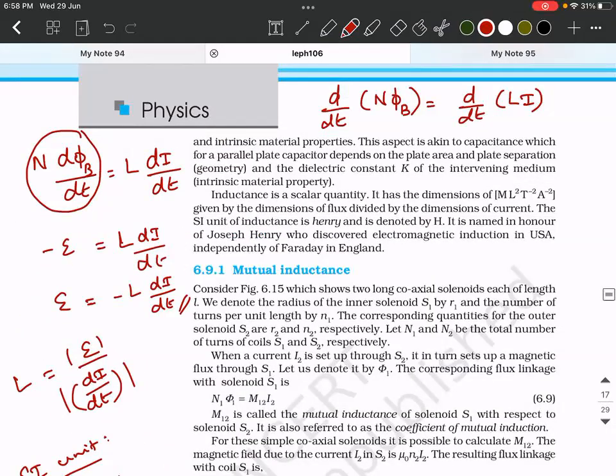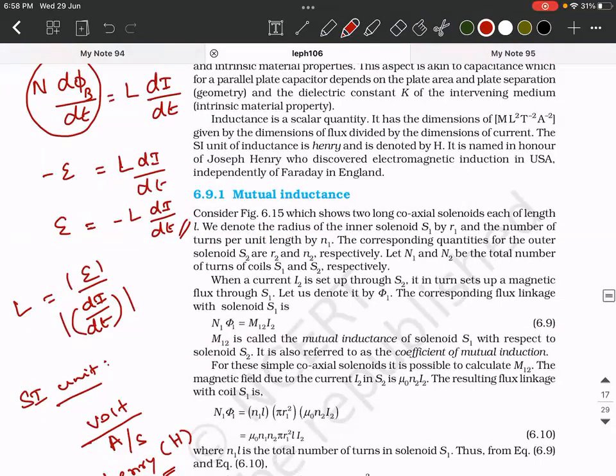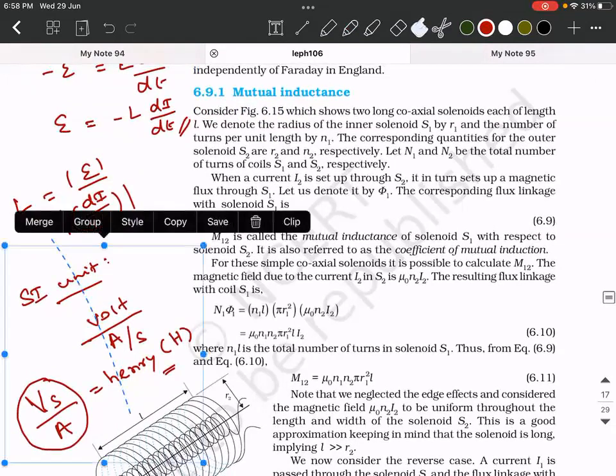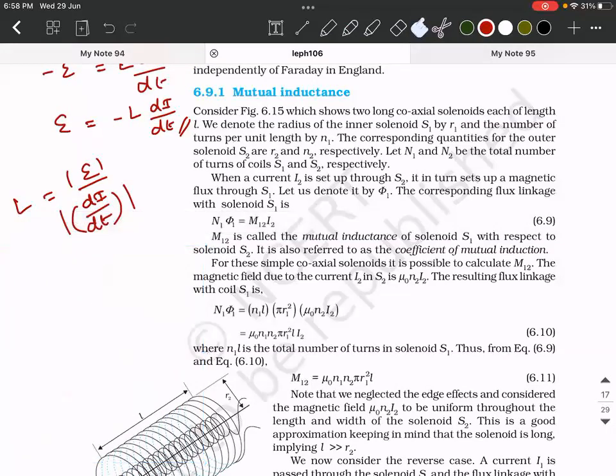Secondly, we should know that inductance is also a scalar quantity, and try to write the dimensional formula. I'll give you a minute. Try to write the dimensional formula. Can I rub this for inductance? Write EMF in terms of known parameters, and then proceed. Write the dimensional formula of inductance. The answer is ML square PQ.